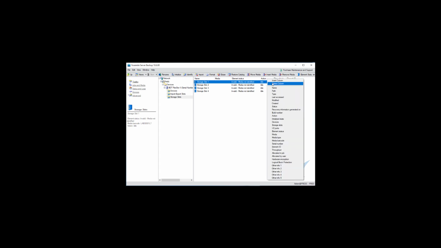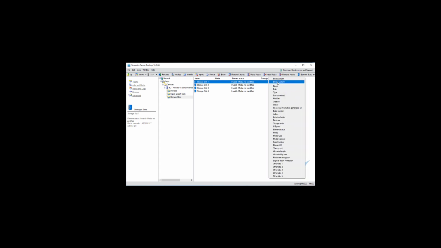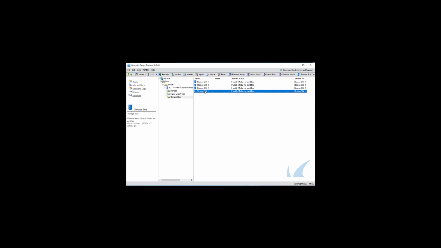Before we get into it, I like to normally change this up a little bit. So I can change these column names. I'm moving the media column here, and the element status, and I don't need this media column anymore. I typically don't use this action or throughput. But I do like to keep the element ID, and the reason is that if I sort it by the name here, in this case I would get it in the correct order, but as we get into slot number 10, 11, and 12, this sort won't work. So I like to sort it by element ID just to keep things organized in slot number order.